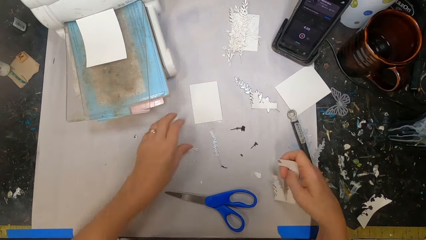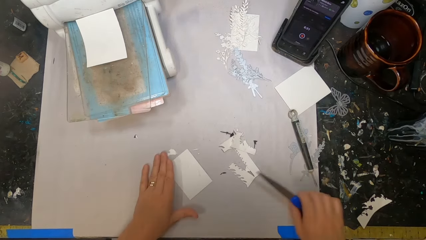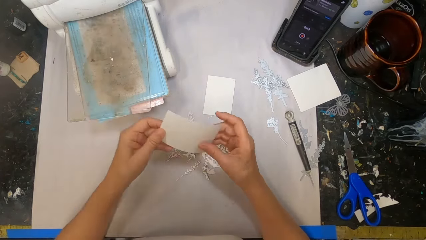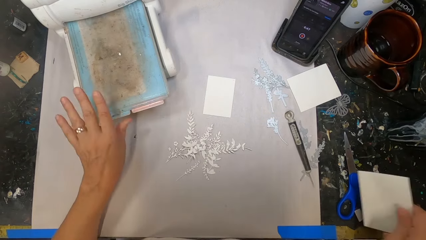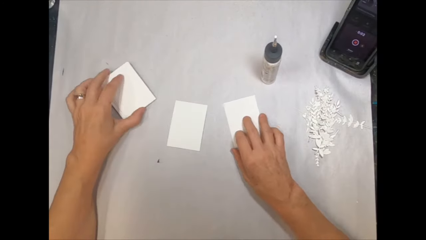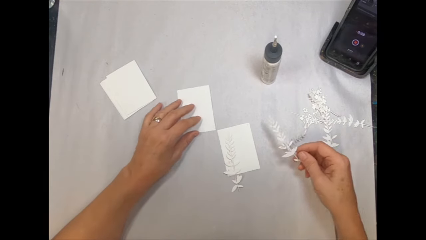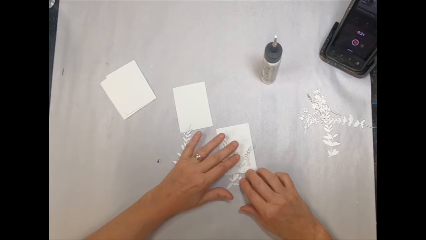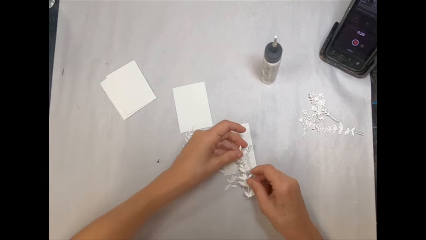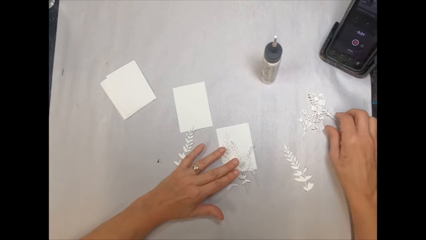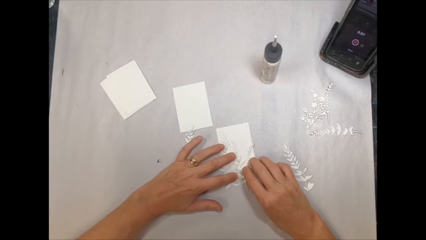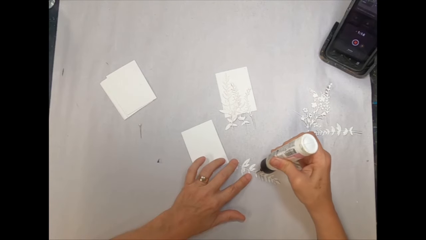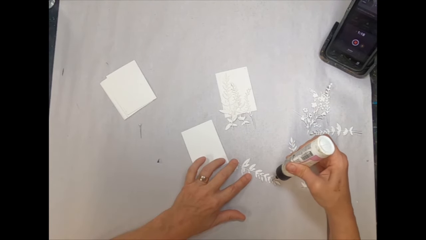So I have those all cut out. I'm going to set those up to the side for just a second, kind of clean off my work space and then we'll get moving with getting this put into place. I'm using glitter glue because I find that it dries fast and has that nice little metal top that gives you a nice thin stream of glue, and when I'm dealing with these real intricate little cutouts that of course is preferable. Decide where we want to place these and get them glued into place.